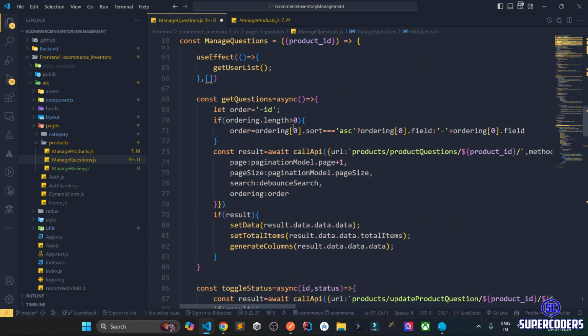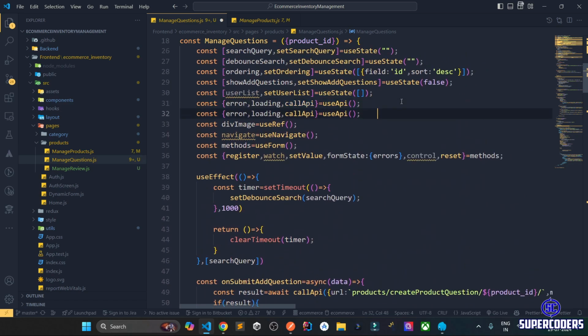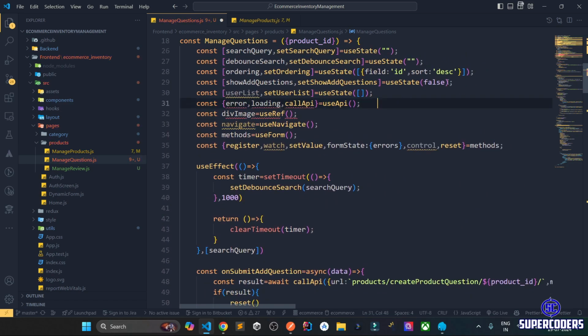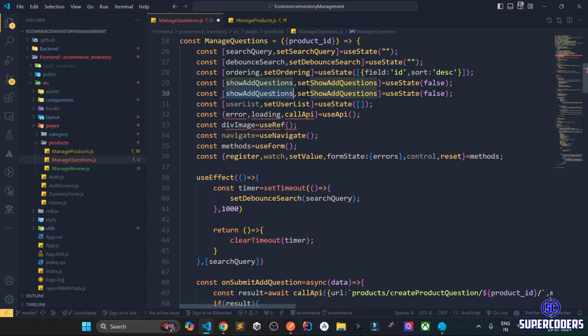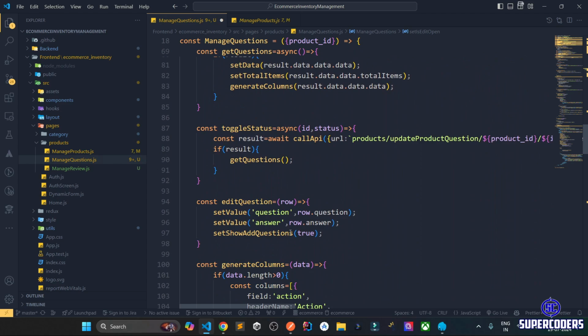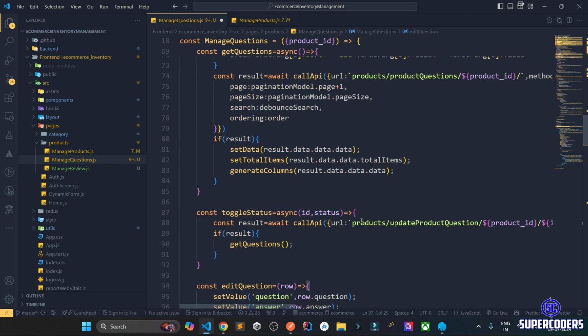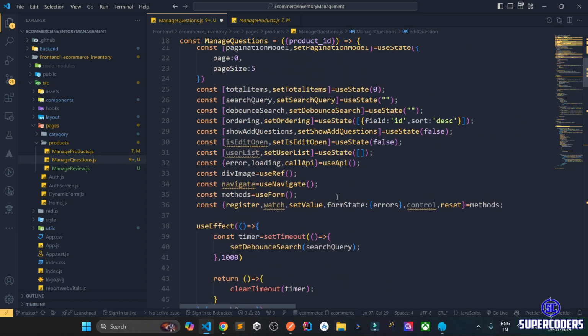So what I can show, I can create one more state. Is edit open set is edit button. When click on edit, I can make state is edit to, or instead of that, I have a better idea.